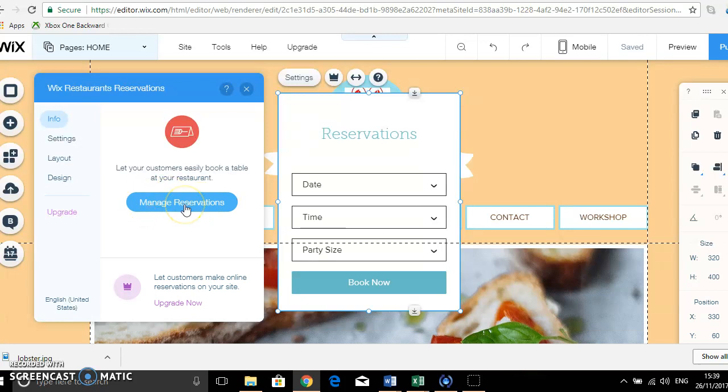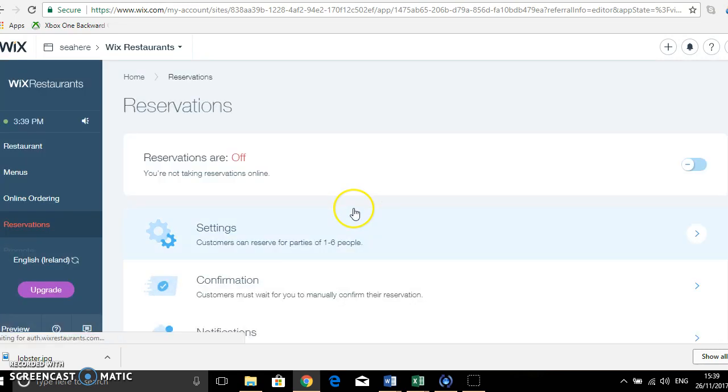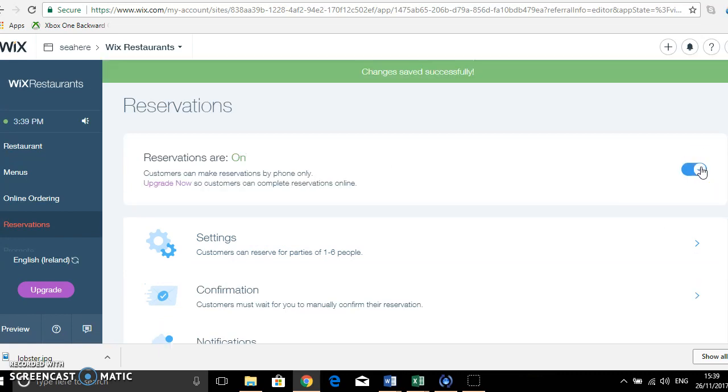Let your customers easily book a table at your restaurant. And again, it takes a while to load. So what you're going to allow people to do is go in and just book on reservations. So our reservations are off. We want to put them on.